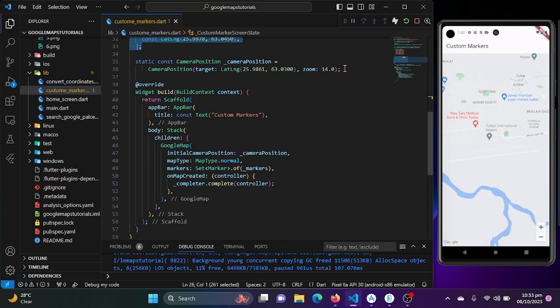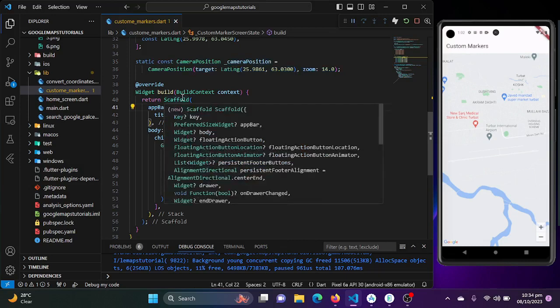and here I have initialized the camera position. So initially where the camera position should be, I have already done that.